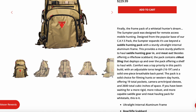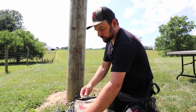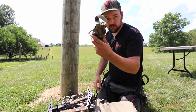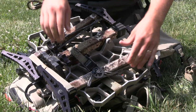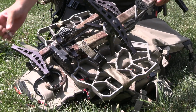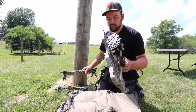So what I'm gonna do is get to the tree and start unstrapping everything. I only run two sticks and a platform. This is the magic pill of the aider. So once I get to the tree, I'm unstrapping everything. We're going to try to be quiet as I unstrap that. Everything's wrapped in stealth strips to try to eliminate that metal noise. I'm going to pull both sticks off, and I'm going to pull the platform off.